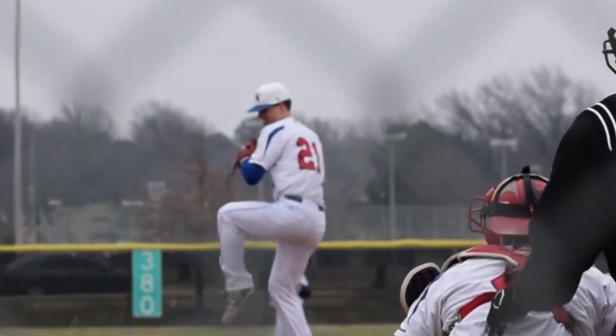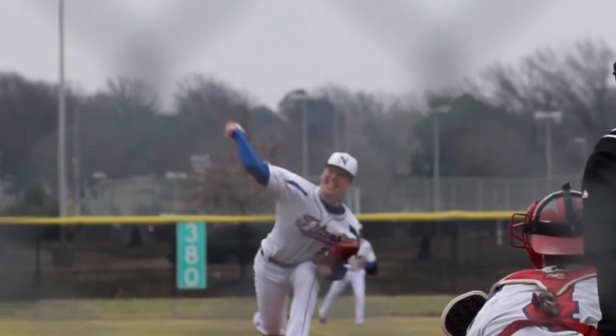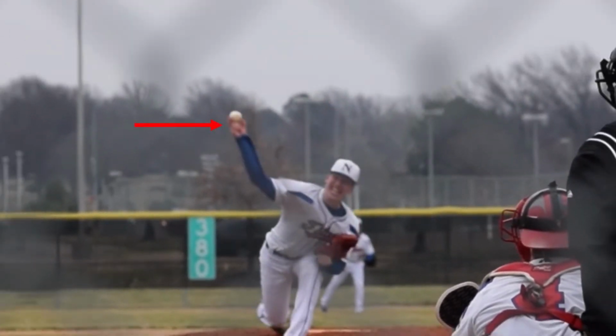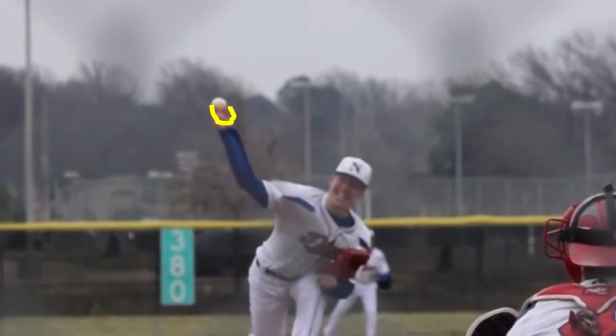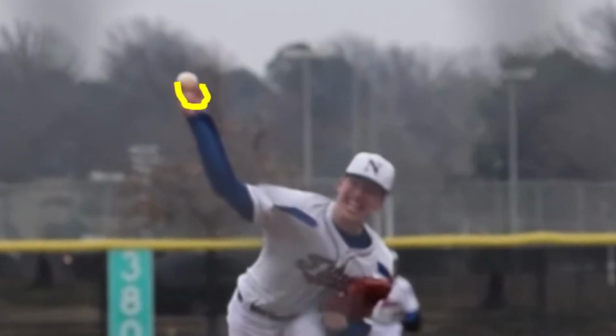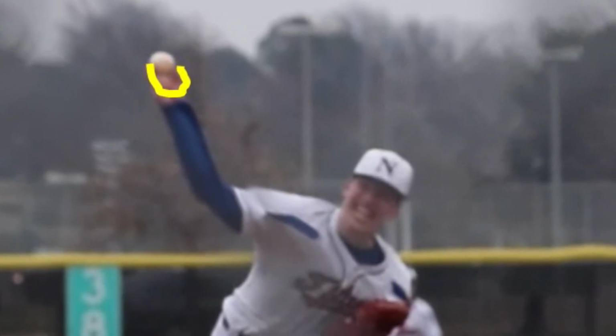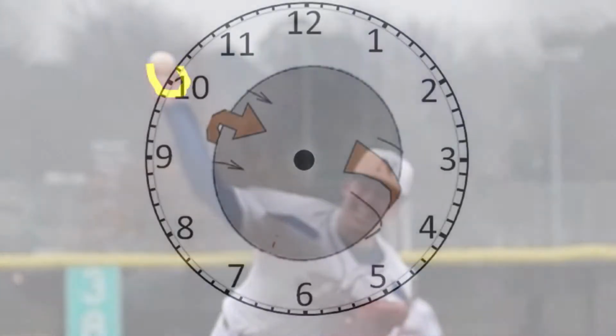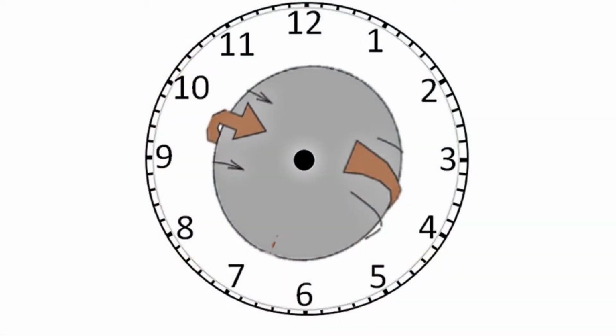If we slow you down in one of your breaking balls here, you can see that as you come through the throwing lane, you're not directly on top of the baseball. Your hand makes the letter U instead of the letter C. This U causes a rotation to be horizontal more so than vertical, basically creating a 9-3 rotation more so than the 12-6 rotation.